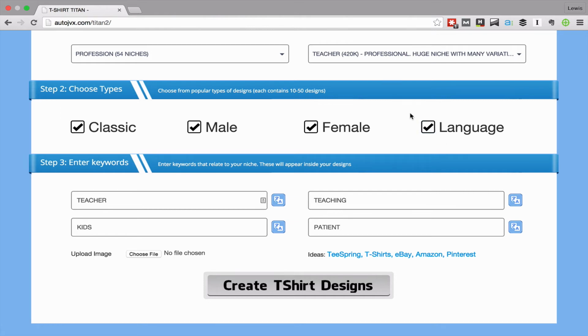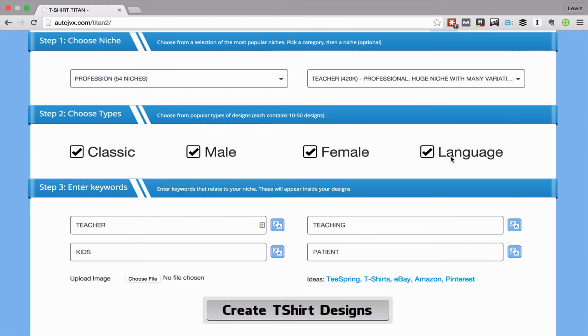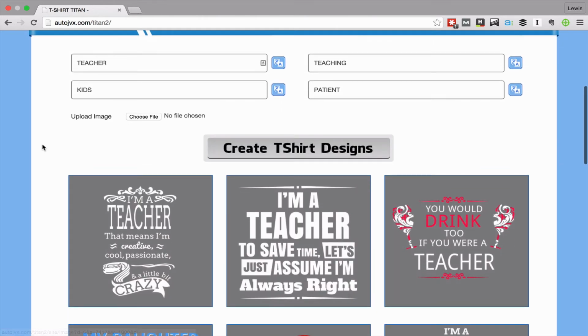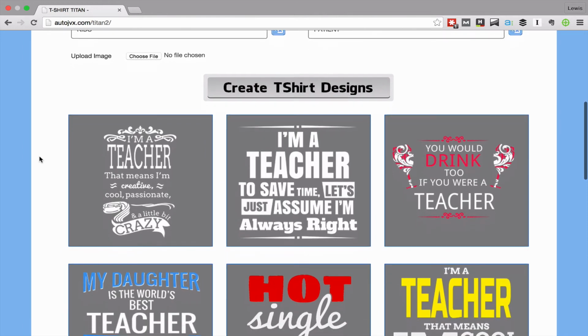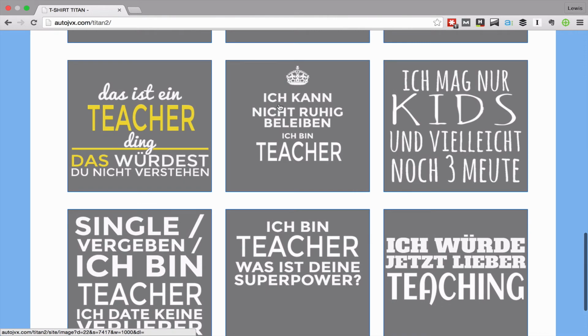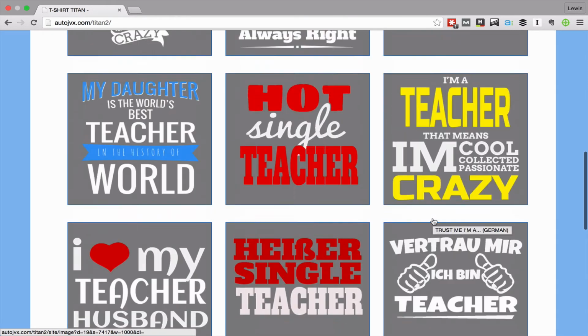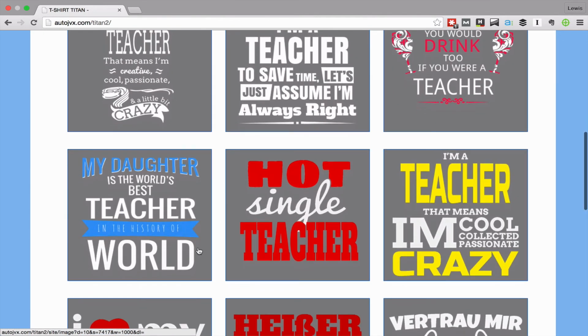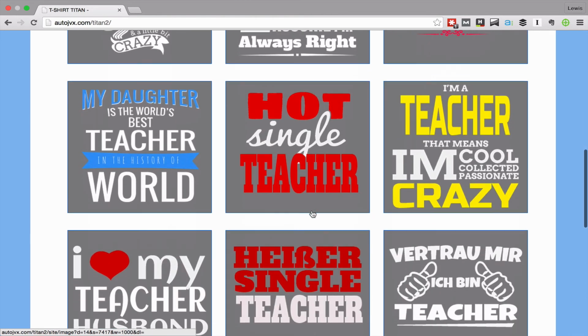So at the moment, I'll show you actually what that language thing does. So we're selecting a profession of teacher. We want male and female, and we'll just keep the standard wording there. And then what's left to do is click create designs. And as you can see, here are some of the designs. We'll actually get a lot of designs. Here's the example I was talking about. So obviously in German here, and further back up you can actually change the language here to what you want. French, Italian, and that will give you different designs. Obviously English and German I think is the default.